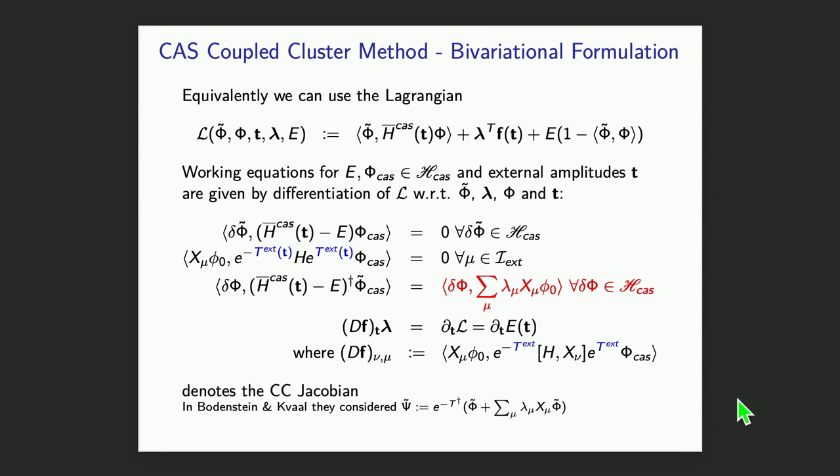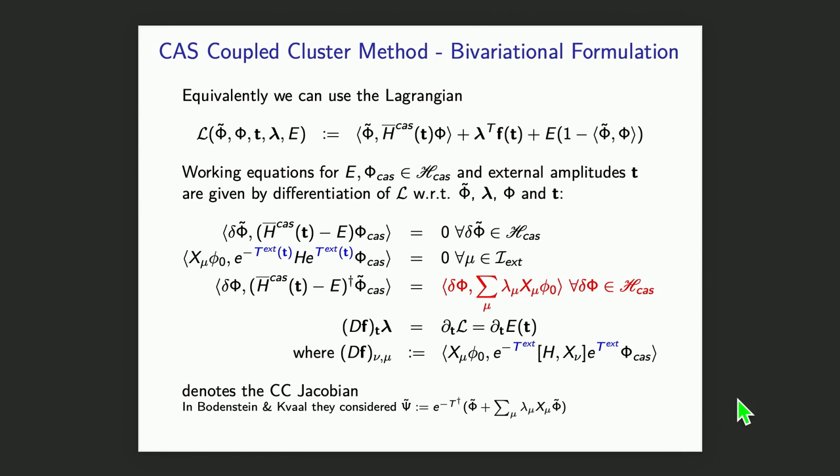Exactly, if you differentiate with respect to psi tilde, then you get the eigenvalue problem on the CAS space. That is just the eigenvalue problem on the CAS space. And here, the similarity transformed H-CAS is this operator here. Now, what is F of t? F of t is just this expression, only in shorthand notation. So you have this expression, and these are just the amplitude equations, the coupled cluster equations. This should be zero for all mu. And you see this depends nonlinearly on t. So these are exactly the working equations I have shown you. But in addition, you obtain more equations.